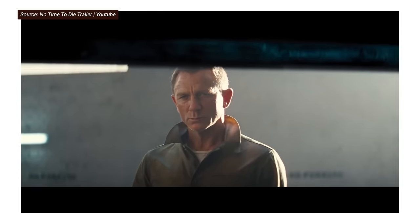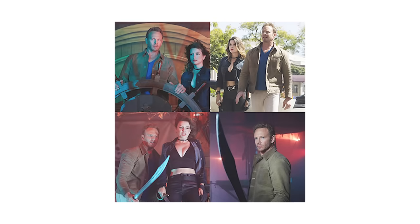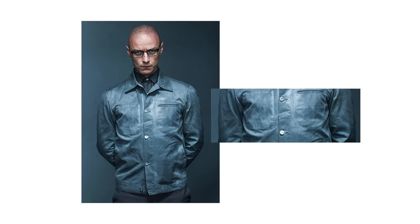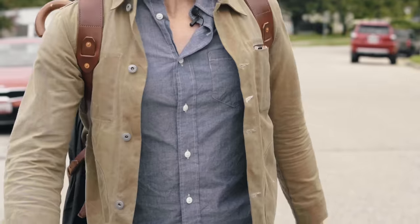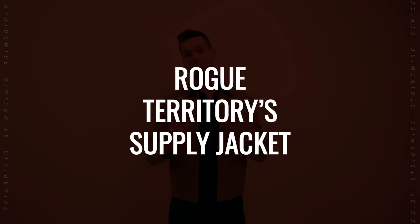Despite being worn by a soldier for Queen Elizabeth, this is not an unrealistically tactical or military-like jacket. It's also worn by Ryan Reynolds in The Adam Project, Boyd Holbrook in Predator, and Ian Ziering in Sharknado 4 — listed in descending order of quality. The main downsides are this random buttonless hole, which they covered up when James McAvoy wore the grey version in Split, and the fit, which is the most controversial aspect. My name's Nick, and this is Stridewise — men's boots and high-end casual wear. This is the Rogue Territory Supply Jacket Review.